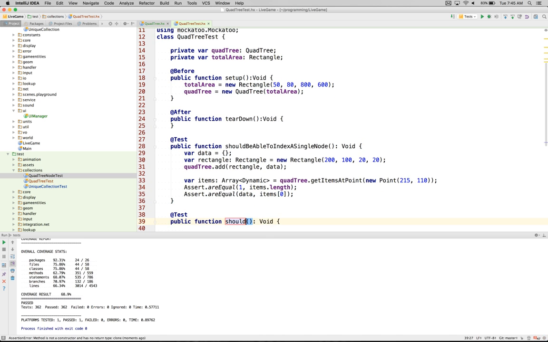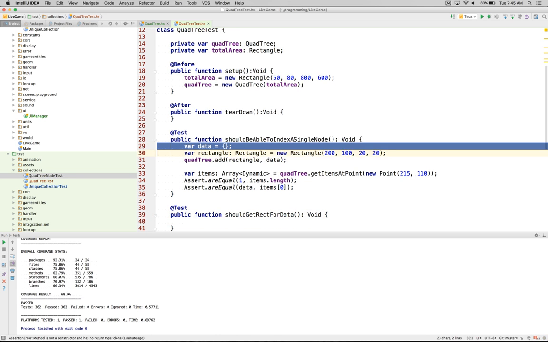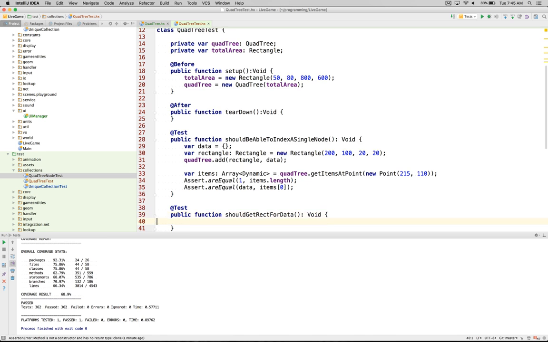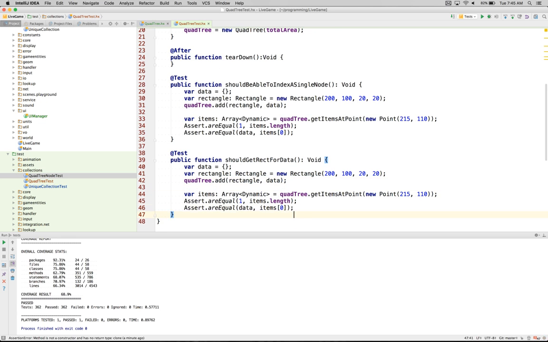test should get rectangle for data. So what we're going to do is effectively this, and we get items at point. Yeah, and now we have our data.